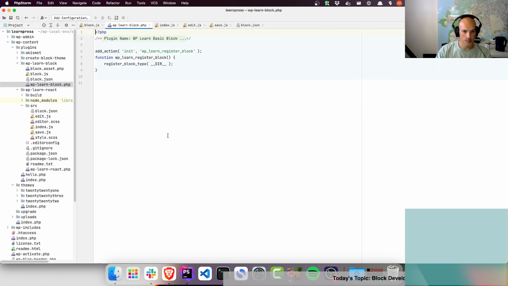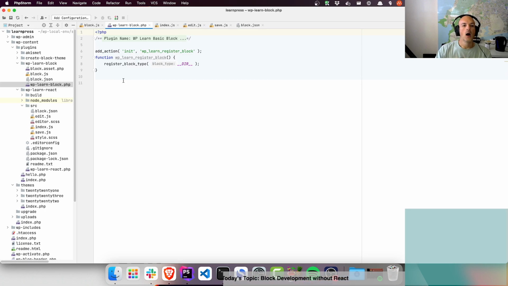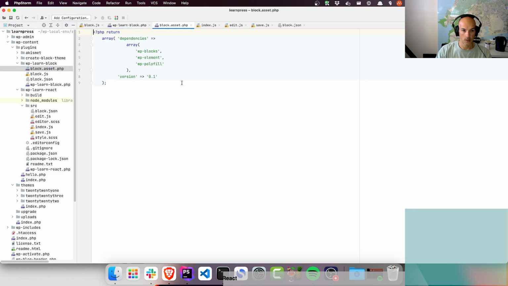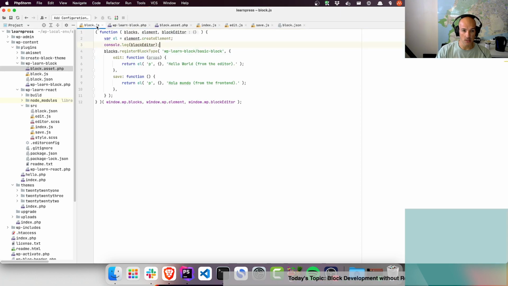I wonder if it's something to do with this. Or it might be the dependencies. Might be that this code is loading before the dependencies are loaded.